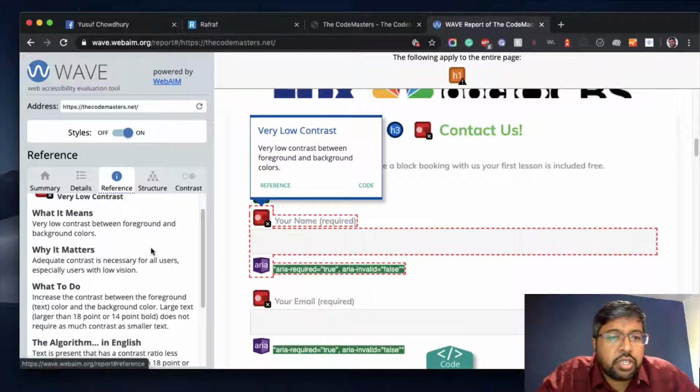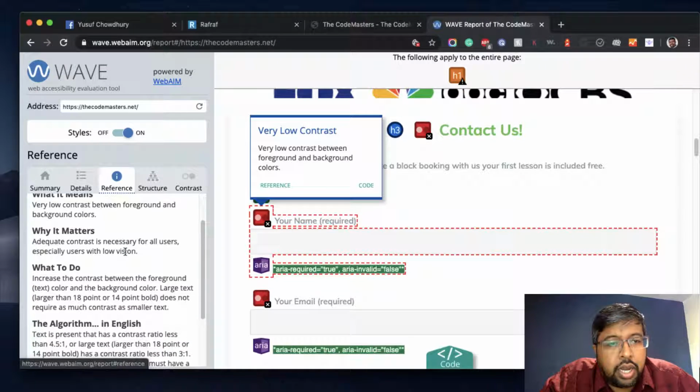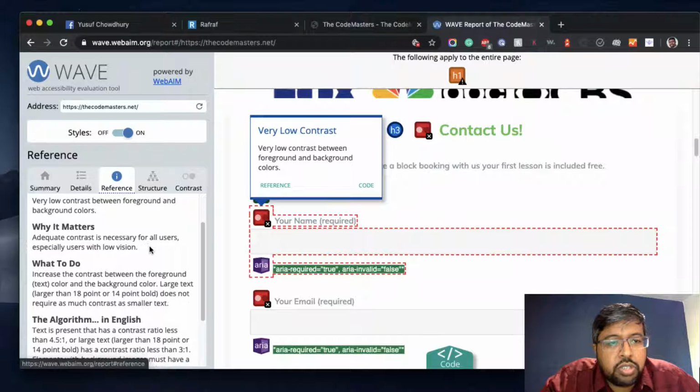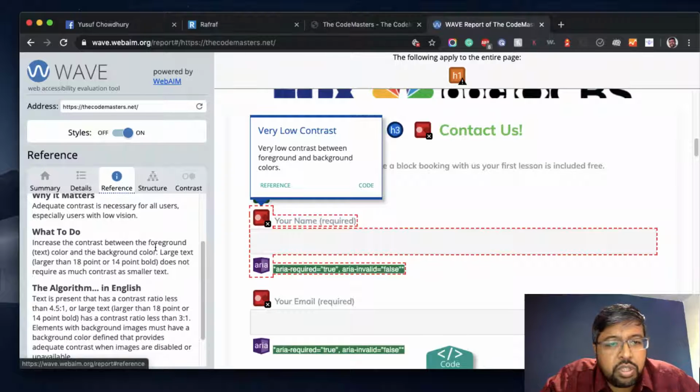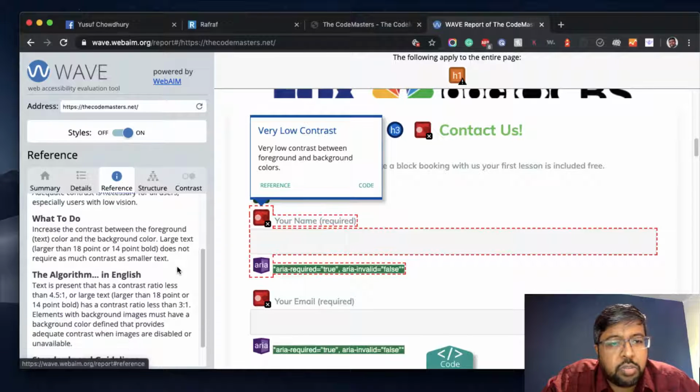What it means: very low contrast between foreground and background colors. Why it matters: adequate contrast is necessary for all users, especially users with low vision. What to do: increase the contrast between the foreground text color and the background color. Large text larger than 18 point or 14 point bold does not require as much contrast as smaller text.